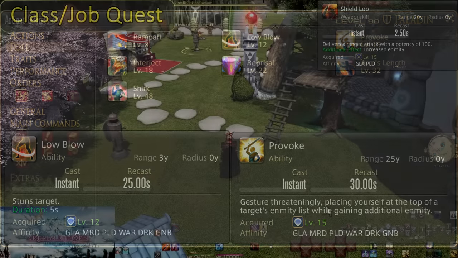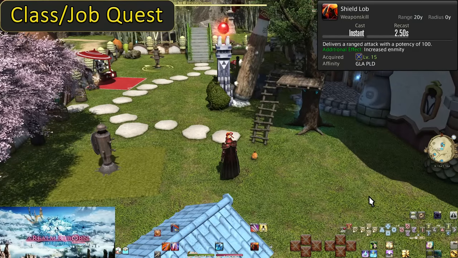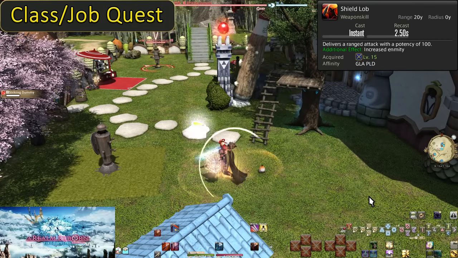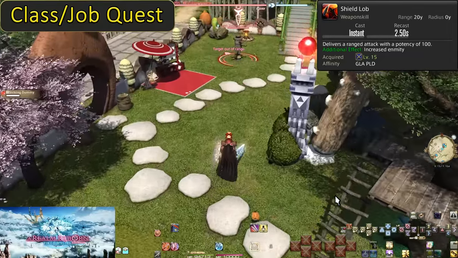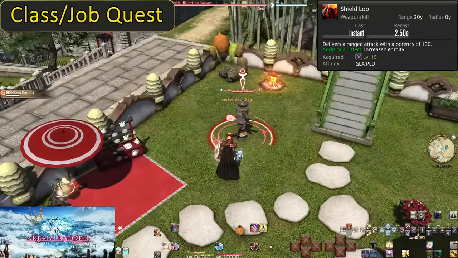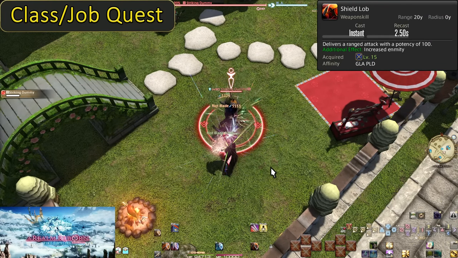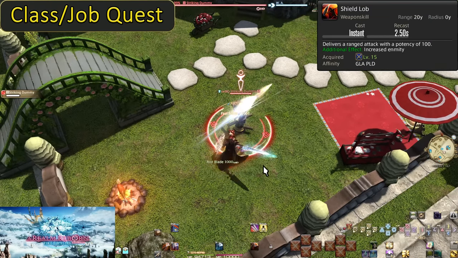Level 15, Shield Lob. You do not automatically obtain this skill. This is a class quest skill. Please, especially as a tank, do your class and job quests. I will not verbally mention every skill that is a quest skill, but in the top left is a denotation of this. Please just do your quests.